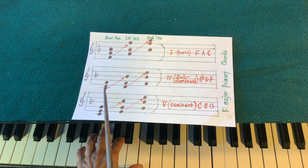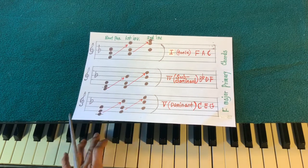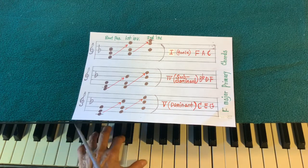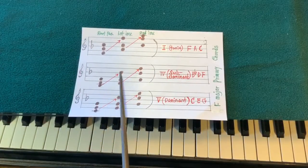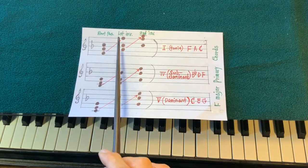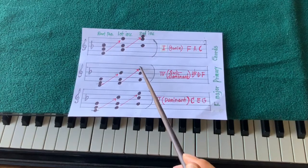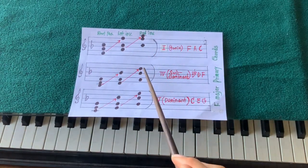Subdominant, B flat, D, F, that's root position. B flat is a fourth above the tonic. One, two, three, four. So you make a chord that is the root position of the subdominant. Bottom note goes on the top. So D, F, B flat is the first inversion of the subdominant. Then the bottom note goes on the top. It is the second inversion, F, B flat, D. Okay.